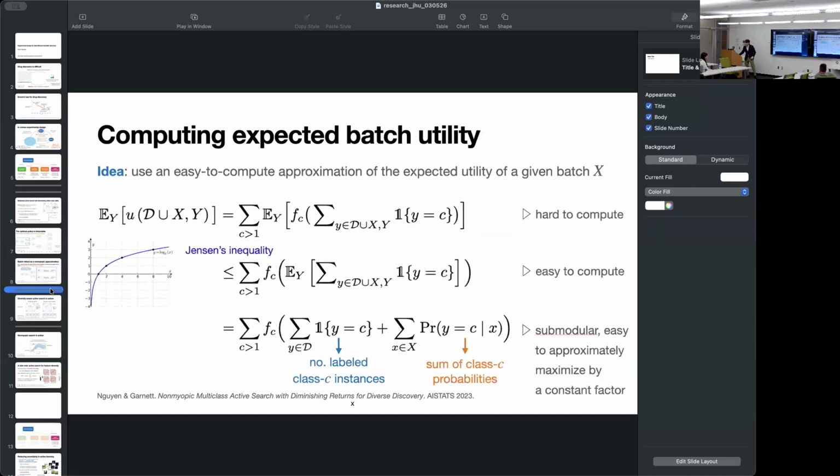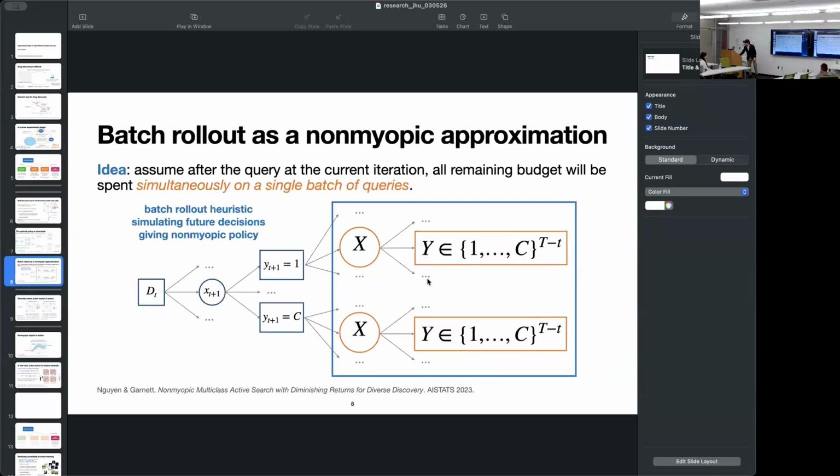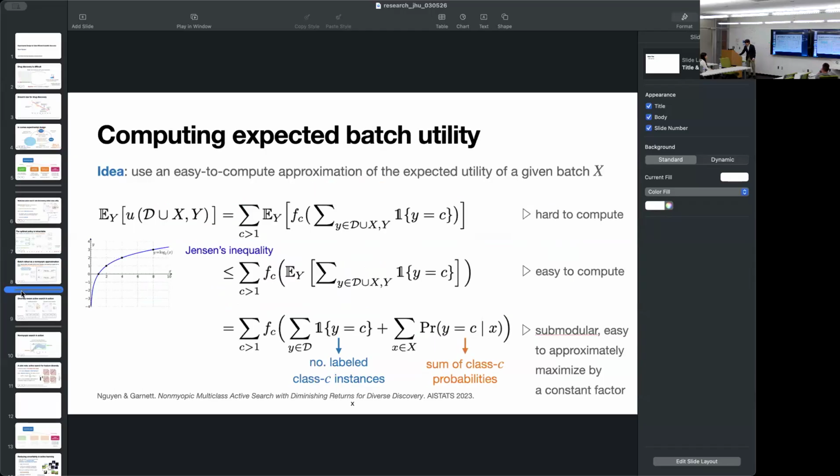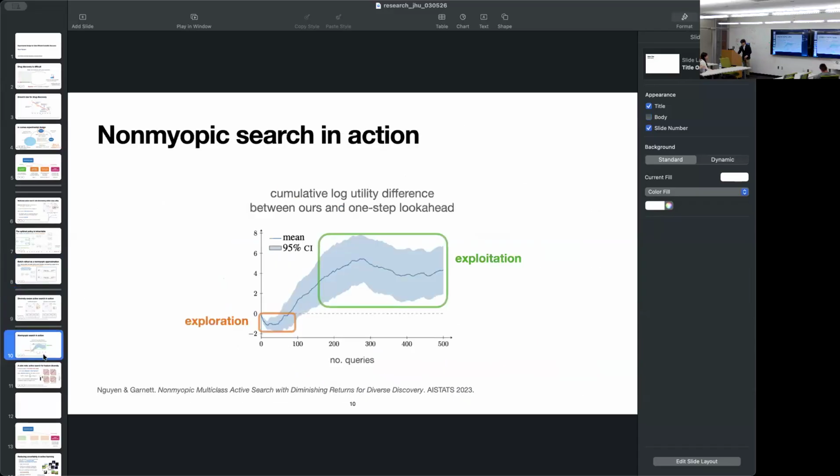So imagine yourself back in the binary setting where the label is just 1 or 0, then it's quite easy to compute this batch because you just pick out the top K data points. So that's not quite hard. In this multi-class setting, it's slightly harder. Yeah, okay, you've got f is concave. So you're able to approximate it using Jensen's inequality. Okay.